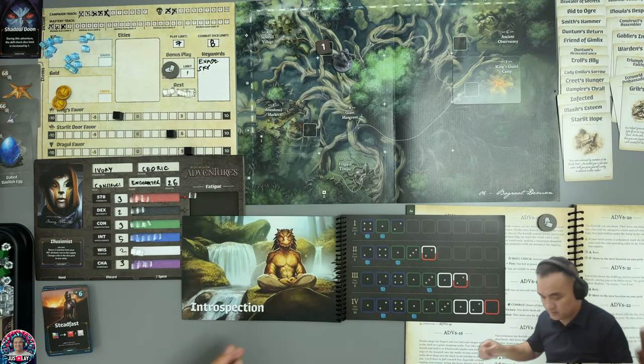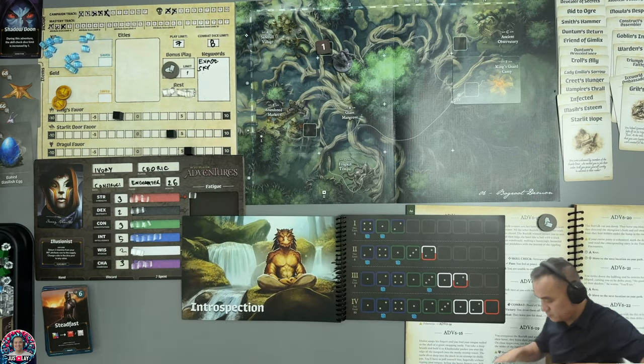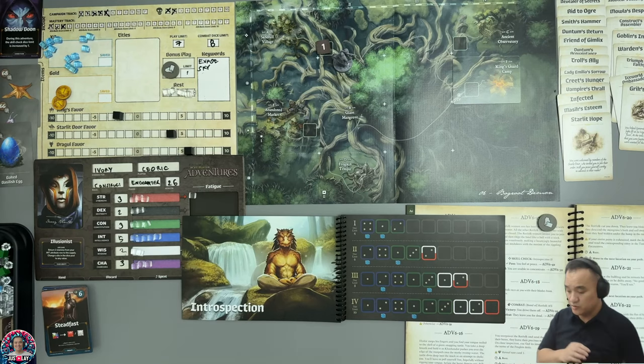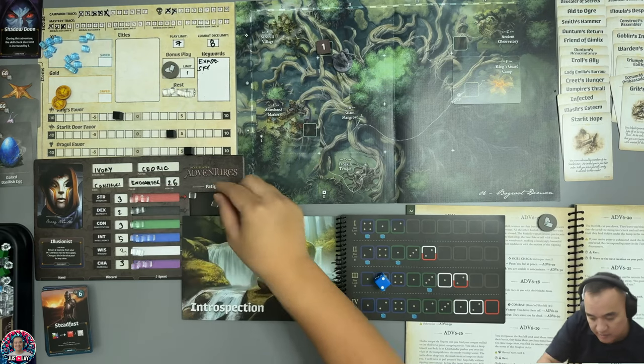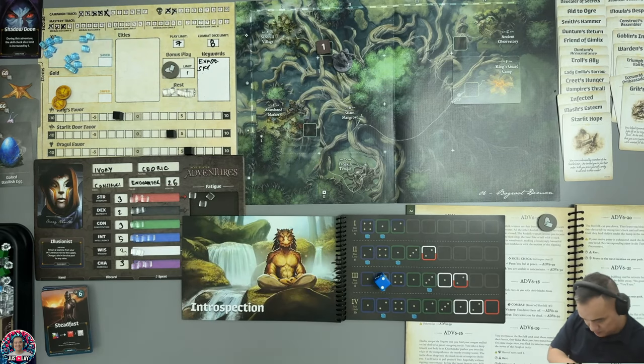So we have to do a skill check of introspection, level two. So we need a blue, green, and white and red. So we can get 7. Let's get 1 blue. That's out of the way. And maybe 1 green. And then the other 5 are random.